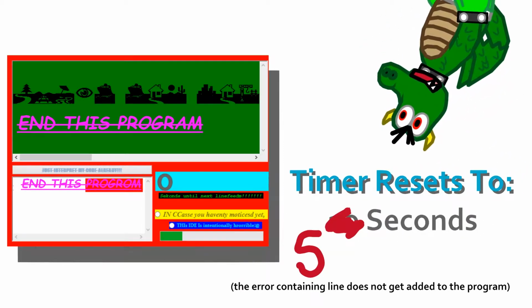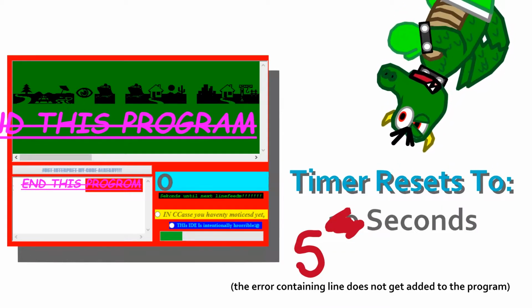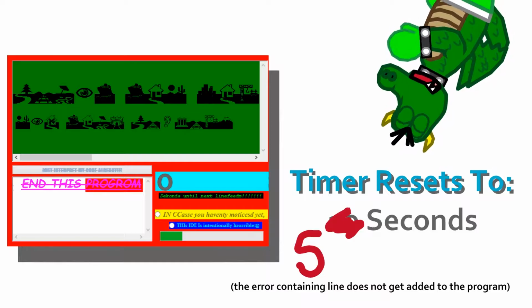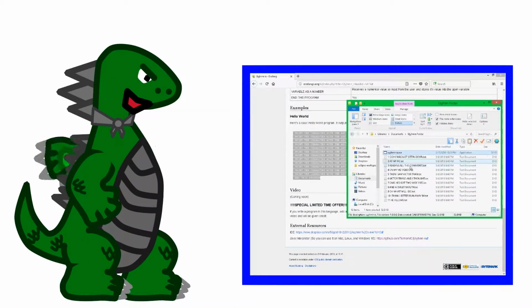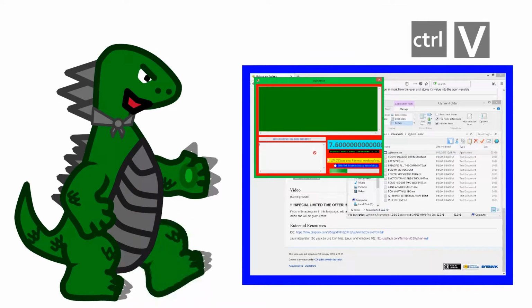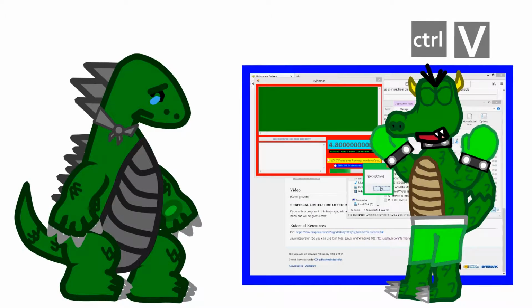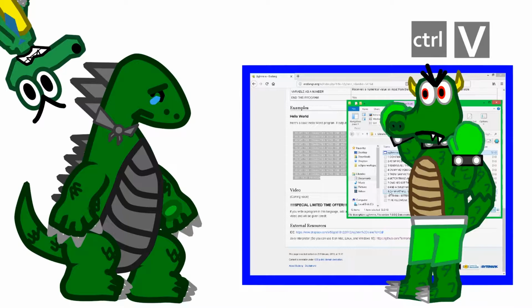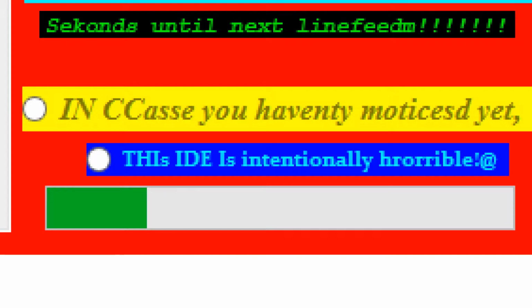Oh, and did I mention the code on the green box is written in Webdings? Yeah, have fun reading that. But it shouldn't matter. I can just copy my code into the interpreter and... No cheating! Would you cut that out, you weirdo? Also, there are elements on the IDE that are just there to make it look worse.